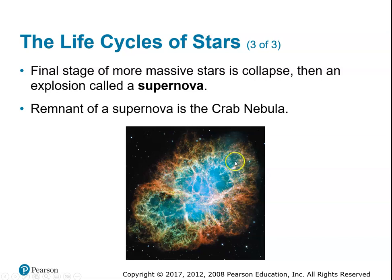Charles Messier was a French astronomer who was looking for comets about 200 years ago, and he cataloged about 110 different objects. Some of them turned out to be very, very incredible objects. Some are galaxies, some are supernova remnants. Some are what are called globular clusters. There's all sorts of things. He didn't know what he was looking at. He just cataloged these things and said, "Hey, it's not a comet, so I'm going to catalog it and move on to another thing." But that was one of the first catalogs. Since then, of course, there have been lots of other catalogs. Anyhow, this one's called M1.